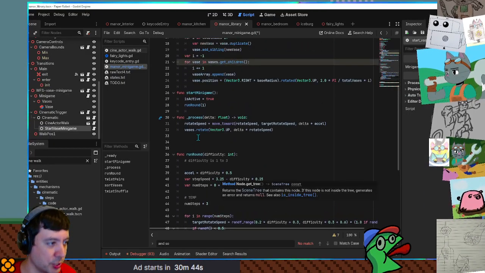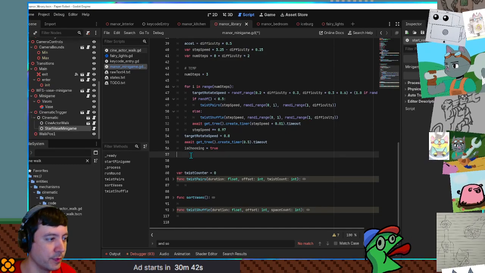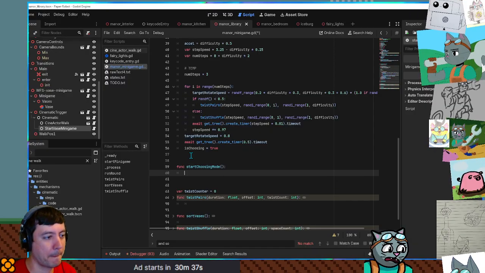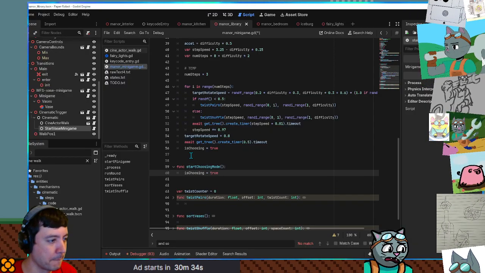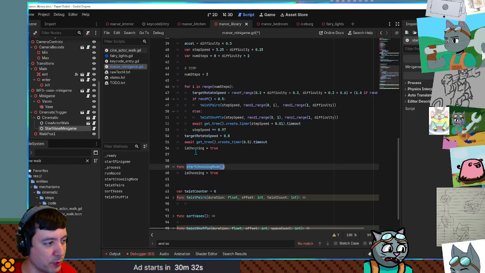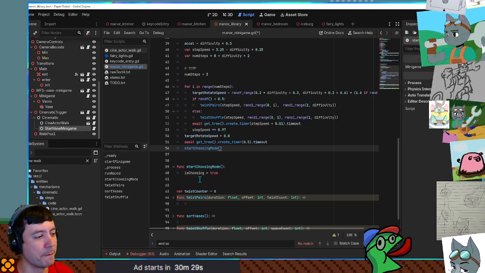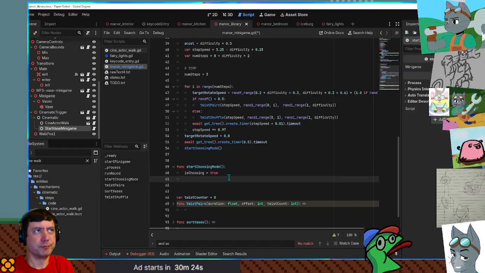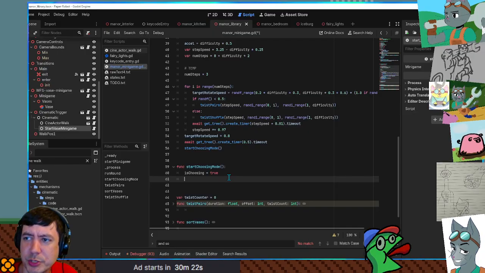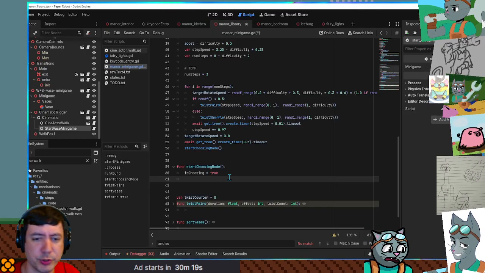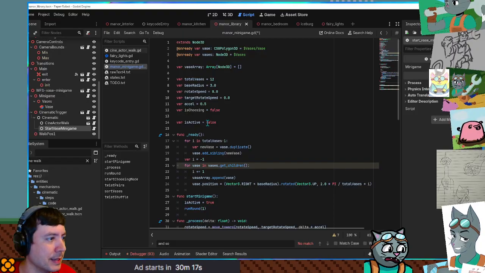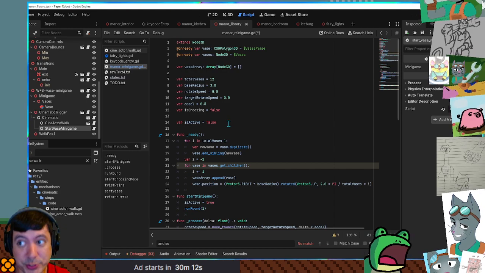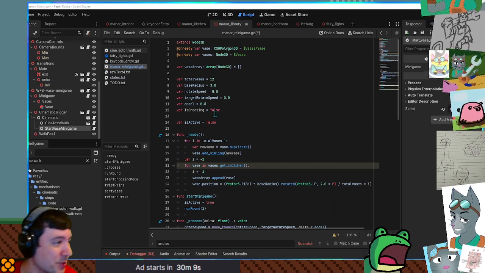Okay, so when we're in choosing mode, let's put it into a function because we want to do a few other things than just one thing here. Not only do we want to do this, we also want to put a cursor over the one you're selecting, and we want to display little hints on use your directional inputs.